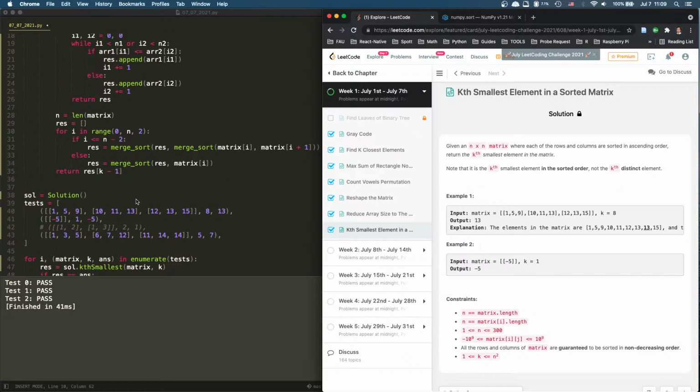But in that case we just do rows and binary search, right? We do rows, binary search, rows, binary search, and we see how many. Once we get the value, let's see how many are smaller than me.